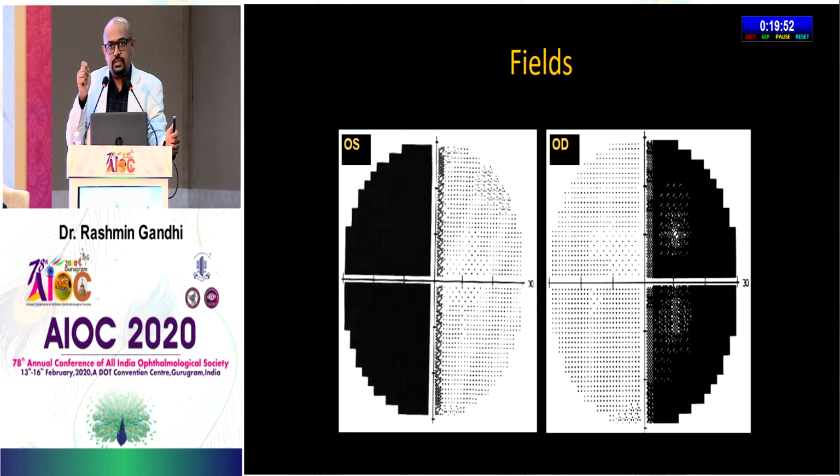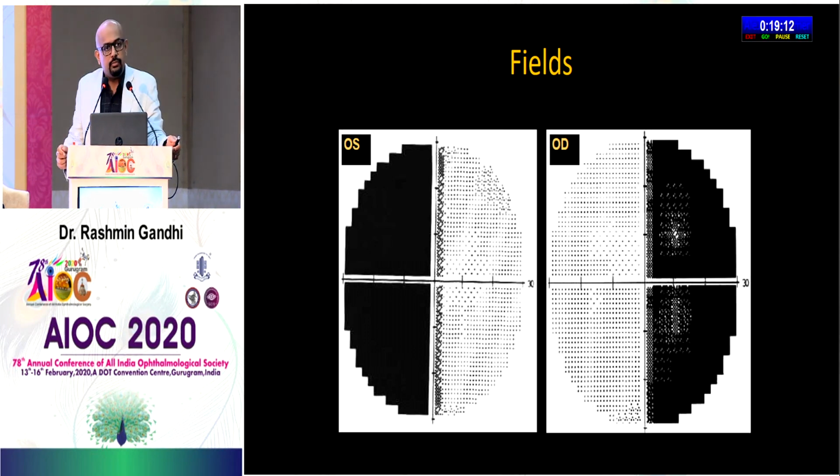So when you are given the fields, first thing, look for the blind spot. That will tell you the right and the left field. Once you have determined which is the right and left field, if you don't have an indication on the visual field, then always read the field by keeping the right field on your right side and left field on your left side. Please remember, when you're reading any visual field, first thing, determine the right and the left side. Second, make sure you read both fields together. And when you're reading both fields together, right field on your right side and left field on your left side. That's very important. So what you're seeing here is bitemporal hemianopia.